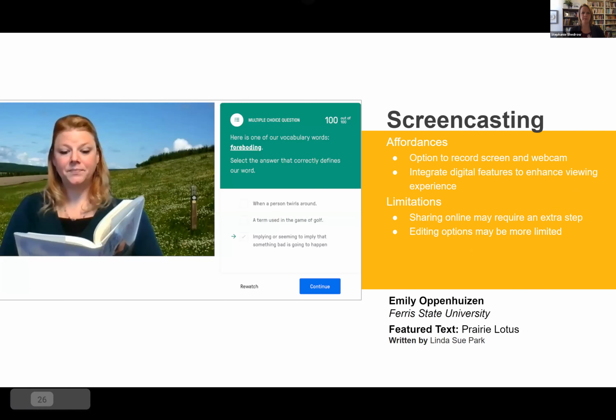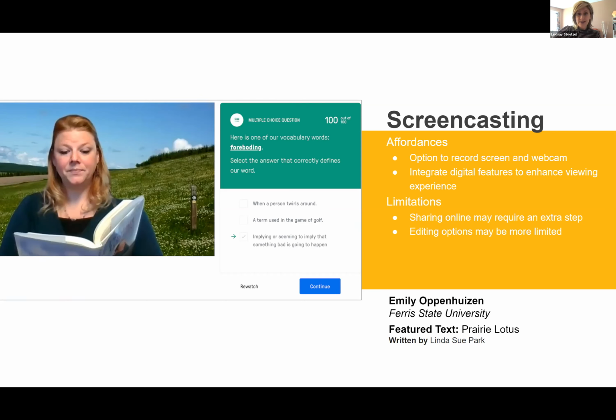Okay, and in our last example, we have a sample of what the digital read aloud would look like if you were using screencasting. So as we mentioned before, this option allows you to record the screen and record a webcam. So it could be where you have a slideshow and a face in the corner. In this example that we're actually going to highlight, she has just the screen recording herself reading because she is using a chapter book, which we haven't talked about yet.